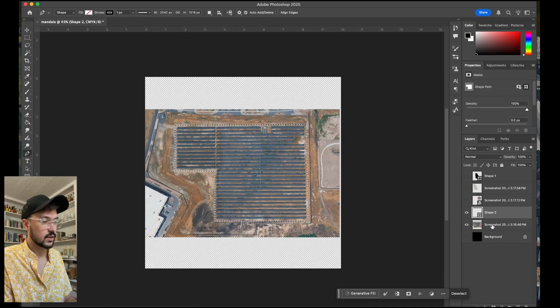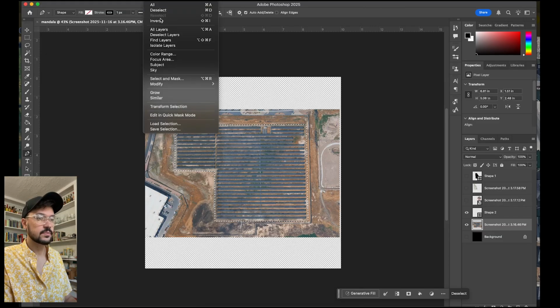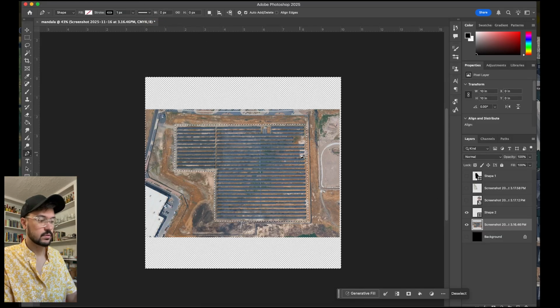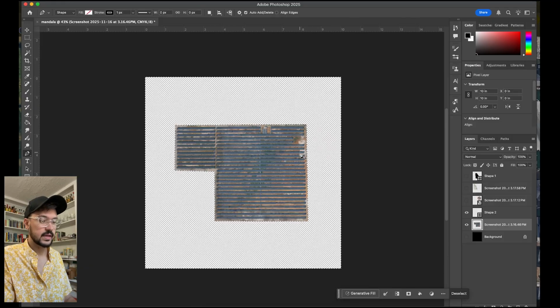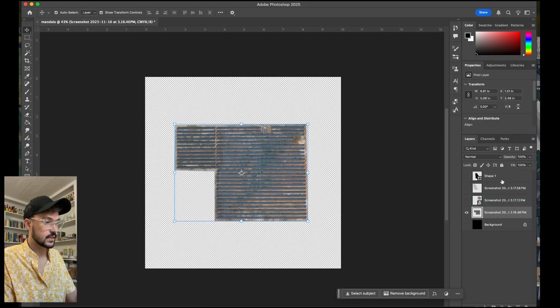Now I'm going to click on that layer because it made a new shape layer, which we don't care about. So I'm going to click on this shape layer, select, inverse, delete. And now Command D to deselect. And you can delete layers, like these shape layers, by just clicking on them and pressing delete.